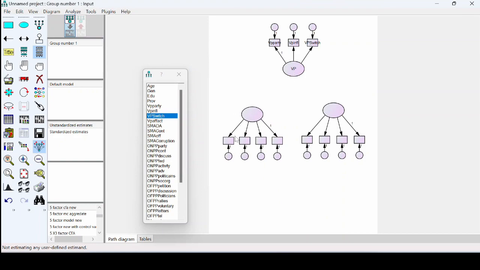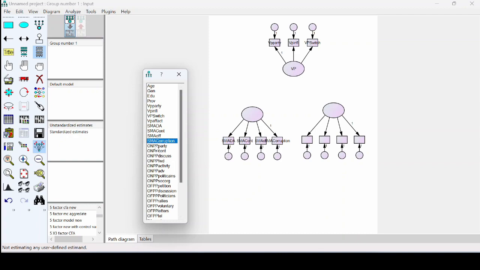And these variables, let me select any of these ones. For example, I just select these ones, SMA, right here, SMA1, SMA2, SMA3, and SMA4 I put here.